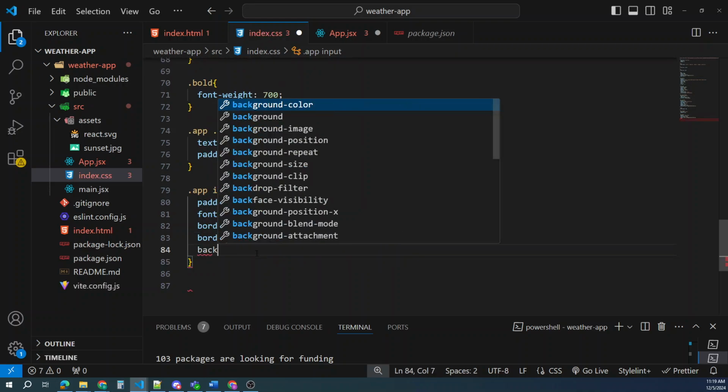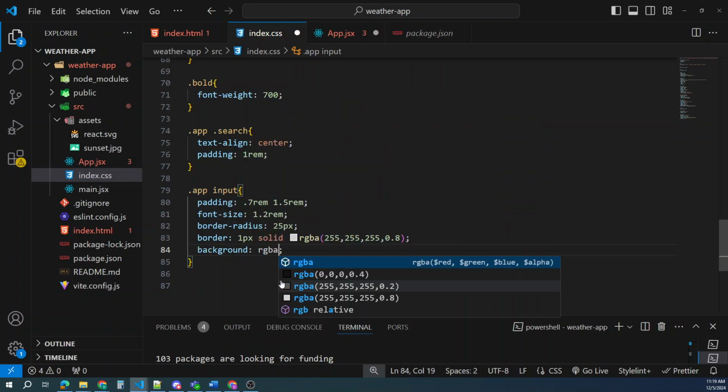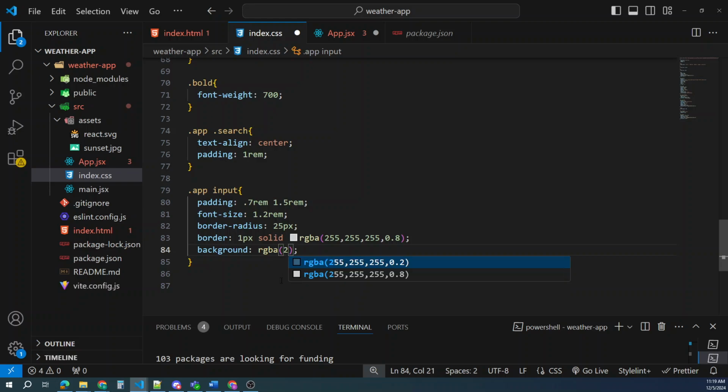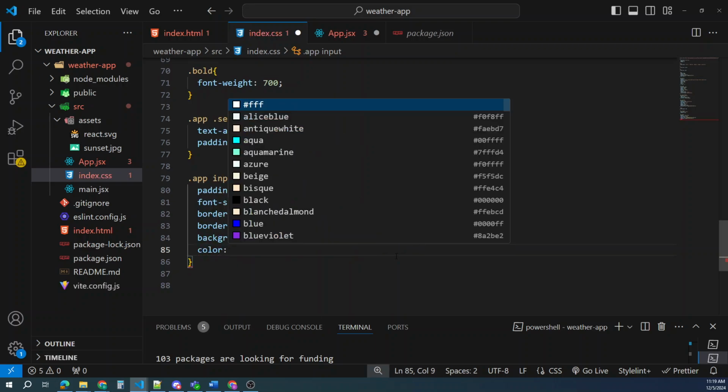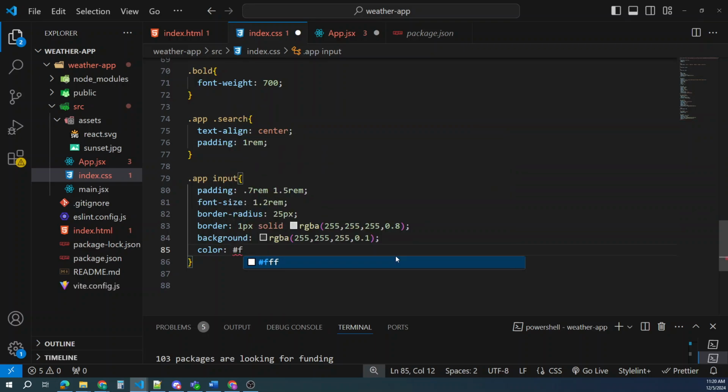And then background RGBA 255, 0.1, and then color F8, F8, F8.